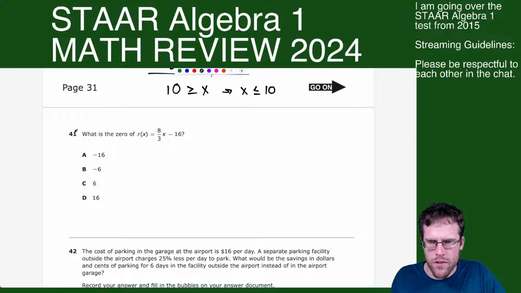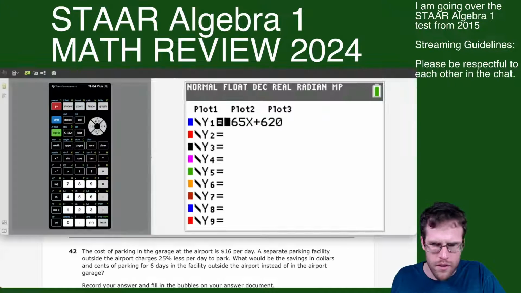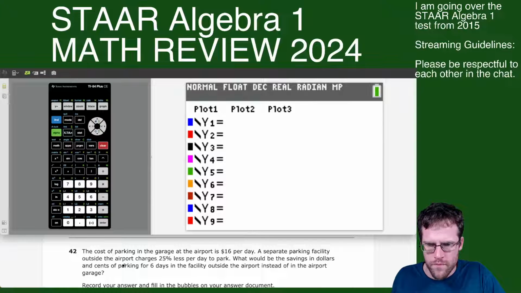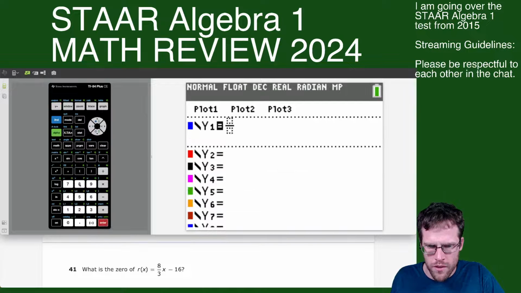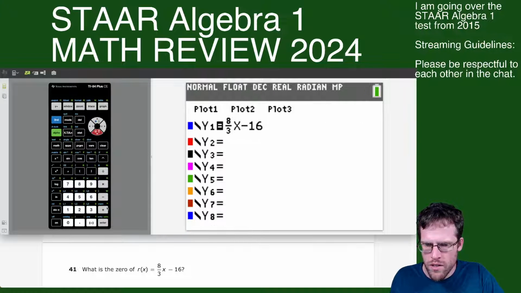This isn't too terrible. What is the zero of this? All right, we could do algebra, or we have this super calculator here. We could just write 8/3. So alpha y equals enter. You don't have to do this, but it just looks nice. It matches exactly what's in the question. Minus 16. And we want to know, when is the equation equal to 0? What is a 0 of this? So watch what happens. We could graph y equals 0.